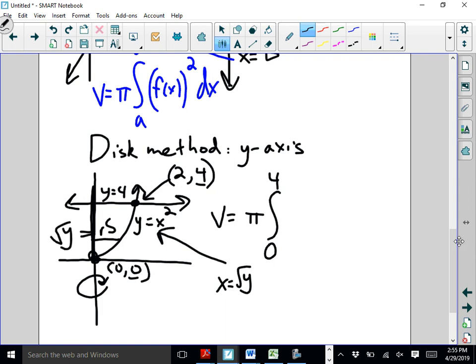So I have to square the radius in my function, and my integral is in terms of dy instead of dx. Anytime you revolve things around the y-axis or any other vertical line, we need to make those changes. We have to integrate from bottom to top instead of left to right, and we have to solve the functions in terms of x equals so we can do dy. All right, let's check washer method real quick.